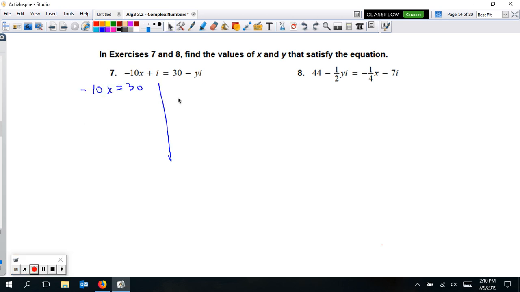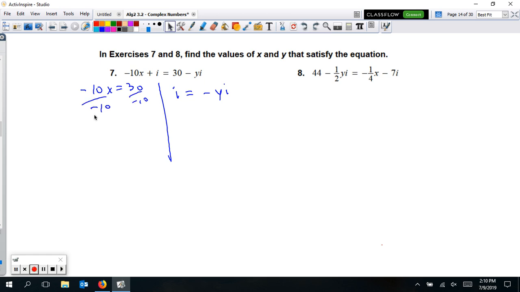For the other equation, you're going to put the imaginary parts equal to each other. So you have an i on this side and a negative yi on this side. So the y is the one that has the imaginary. x is real, y is imaginary. And so you're going to say i is equal to negative yi on the other side. So you made just two equations from this one, to solve for x on this side and to solve for y on this side. As we solve these real parts here, it's just quickly going to be dividing out the negative 10 first.